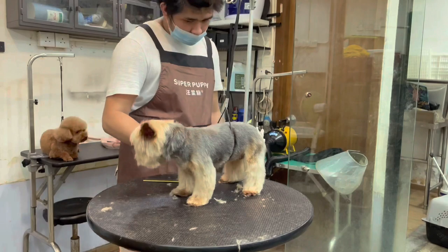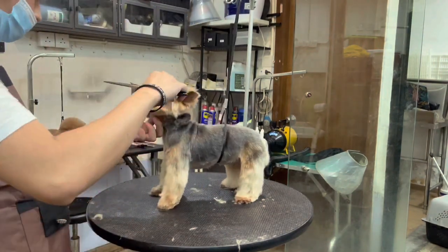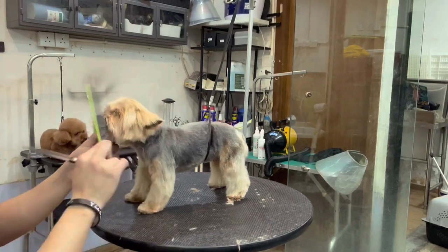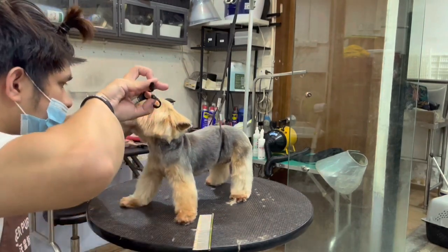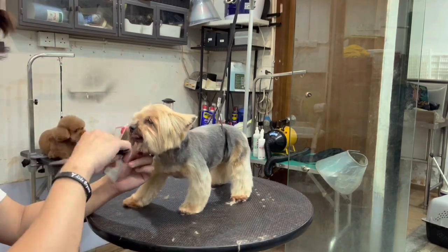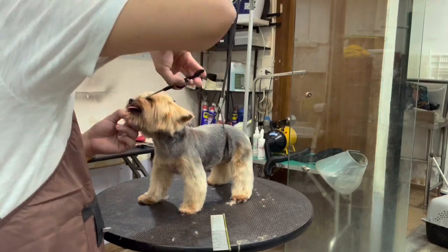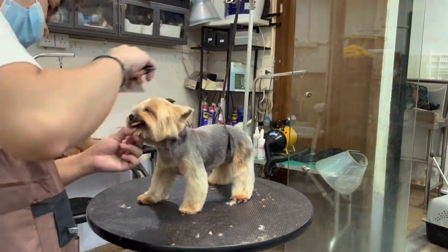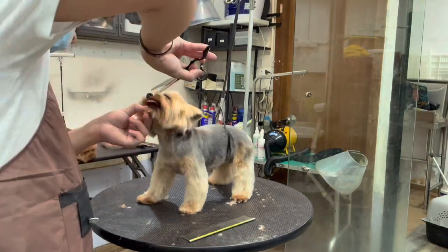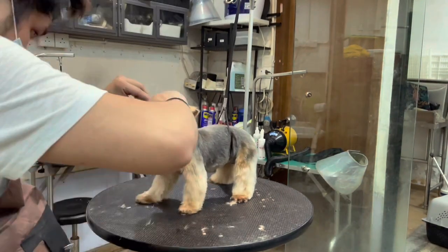So we are finished on the feet. Let's start on the head. You can see it's not too tidy on the feet because it's a Yorkie, so the hair is so straight. This kind of breed, all of them are straight hair, so probably we cannot cut too tidy, but still we need to cut the leg and the feet to make it short.